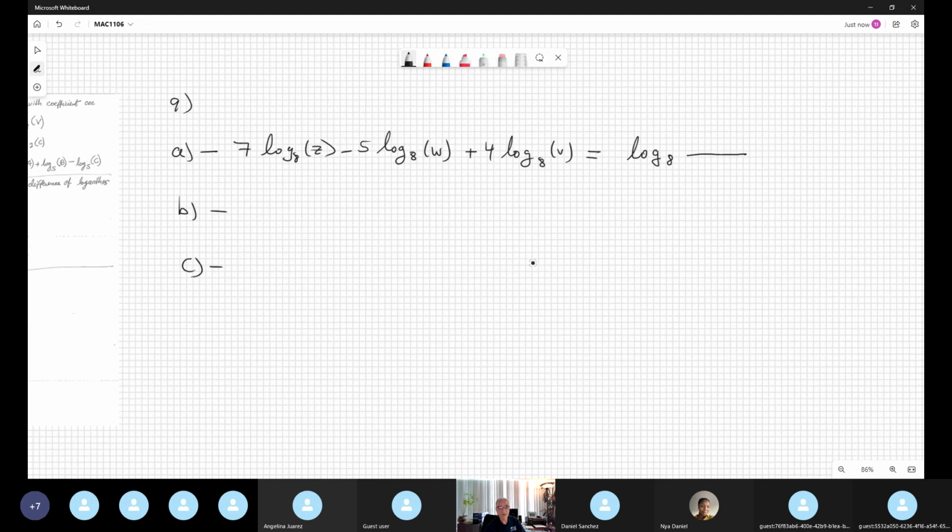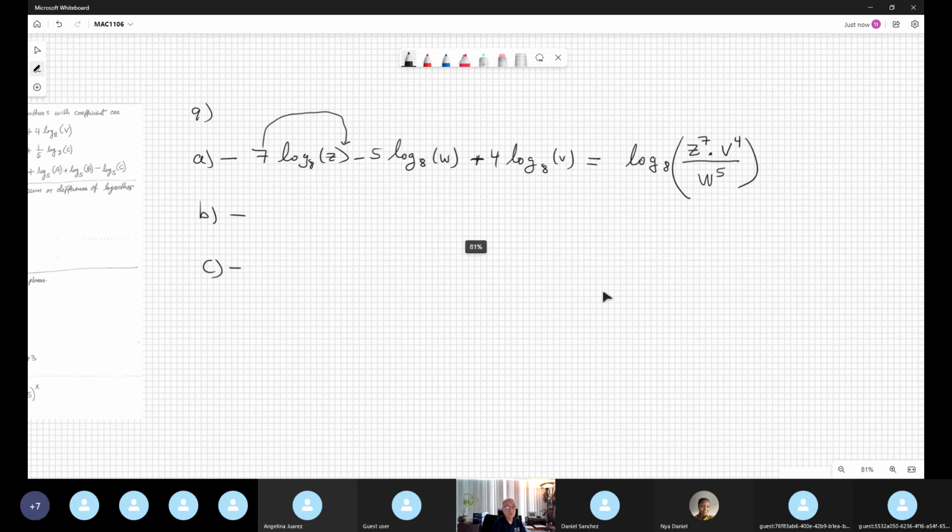The guy on the top is the positive guy. It's Z to the 7th power. So this 7 comes from the factor, and it becomes an exponent. And another positive, B times multiplication times Y, because it's plus. Plus also indicates multiplication, property number 5, and the power 4. And division, negative, is W to the 5th power. And this is the argument of our new logarithm, we condensed it into only one. Cool?